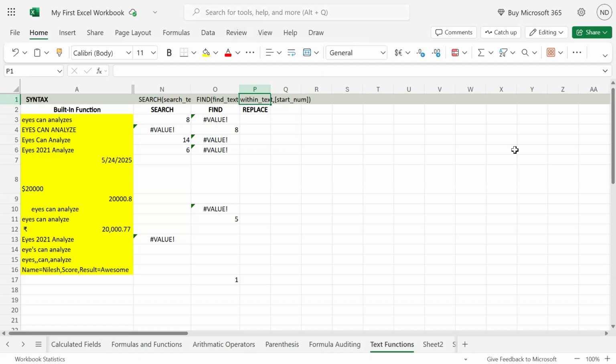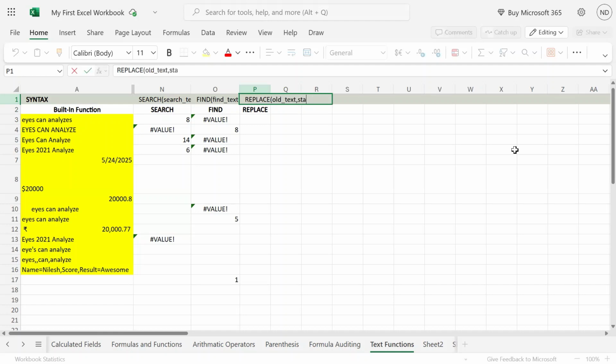Let me show you before getting into it. Let's understand the syntax of REPLACE. You have REPLACE, then open brackets, then the old text that you're looking for.